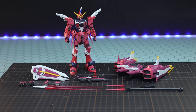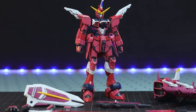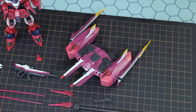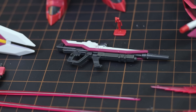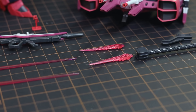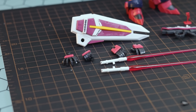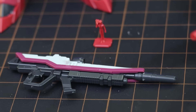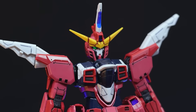Once you get everything cut out and snapped together, this is what you get inside the box — the real-grade Justice Gundam itself. It's got a massive and awesome backpack, the Fatum Zero Zero. As for the equipment besides that, we get a shield and a beam rifle, both very nicely colour separated, a pair of beam sabers, some beam boomerang effects for using with the beam boomerangs up in the shoulders, a little bit of a stand, four alternate hands as well as the two attached onto the Justice, and that tiny little Athrun Zala himself.